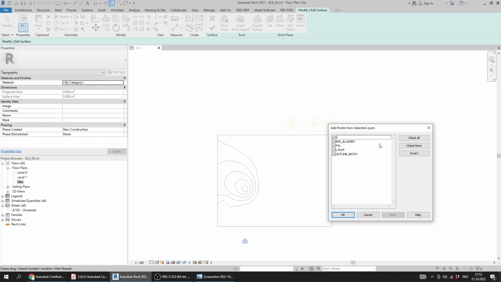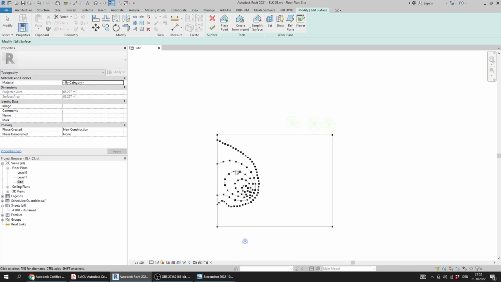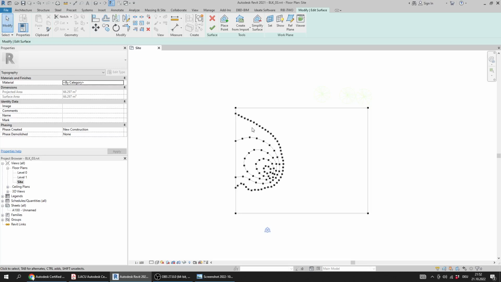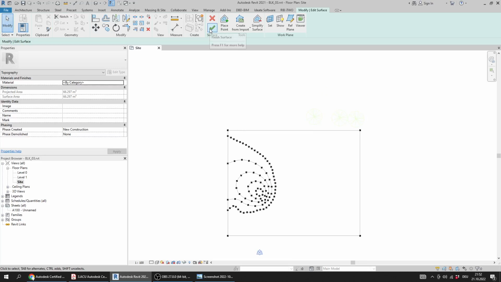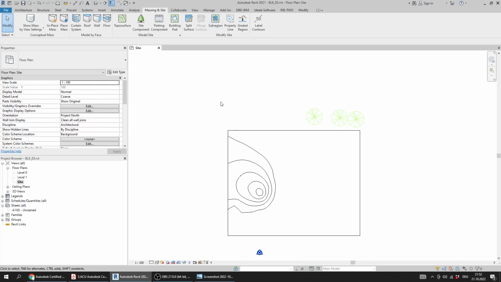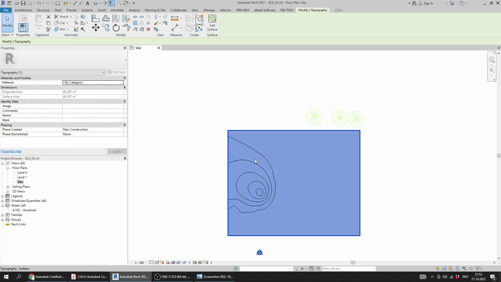So I will check on and then click on the layer I was asked to use. So now I will click on finish surface, and now the surface is created.